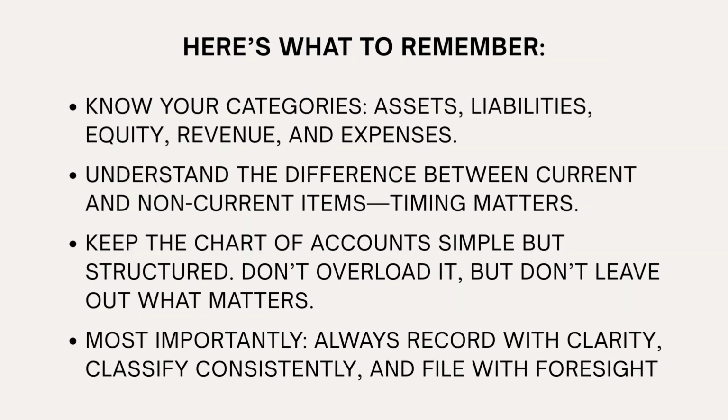Here's what to remember. Know your categories: assets, liabilities, equity, revenue, and expenses. Understand the difference between current and non-current items. Timing matters. Keep the chart of accounts simple but structured. Don't overload it, but don't leave out what matters. Most importantly, always record with clarity, consistently classify, and file with foresight.